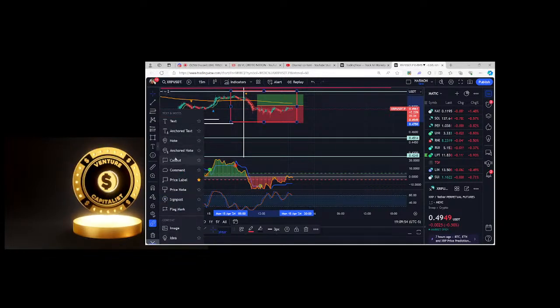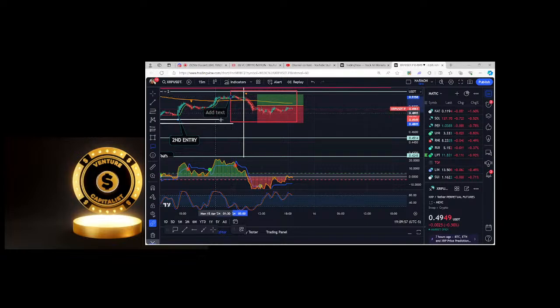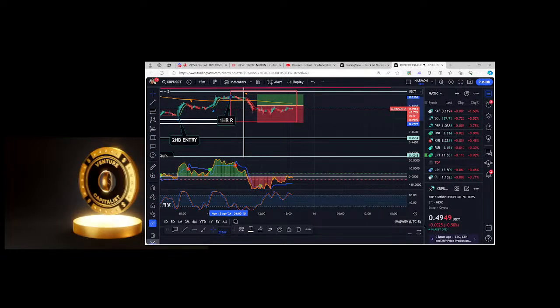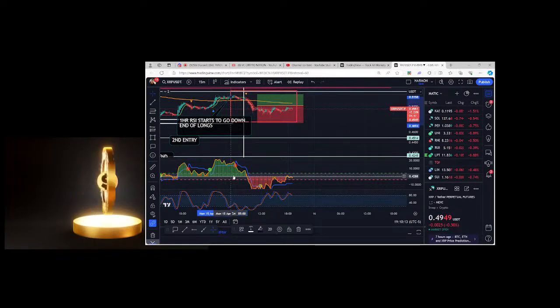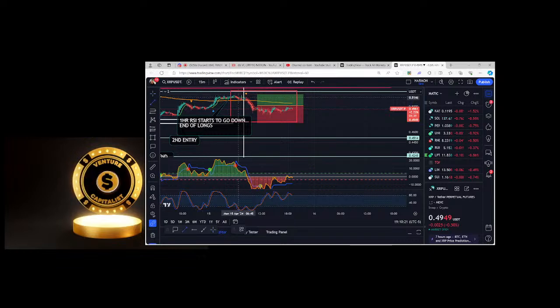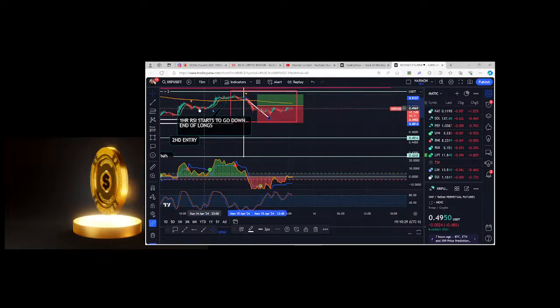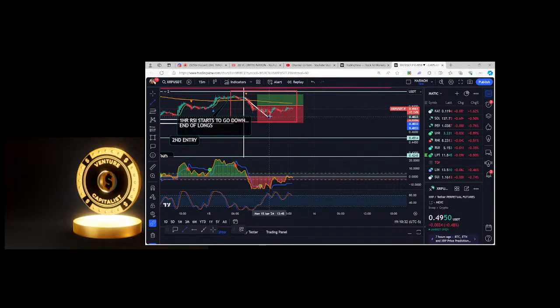It's pretty much that simple. The moment that we have the 1 hour RSI, and that's what happens here, the 1 hour RSI starts to go down, that is the end of longs, period. That's the end of the longs. Then you end up catching a 15-minute moon, which goes into a 15-minute trend, and that would be considered a section where you could take advantage of a pullback or a short position that's happening at that time, which then goes into basically a bounce, just like any other trade.